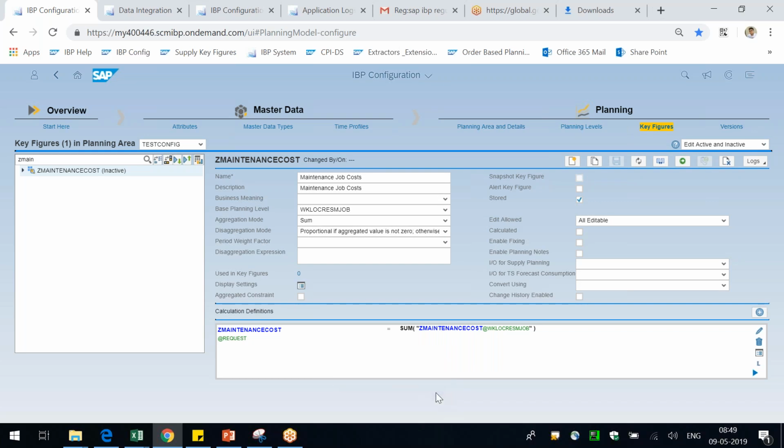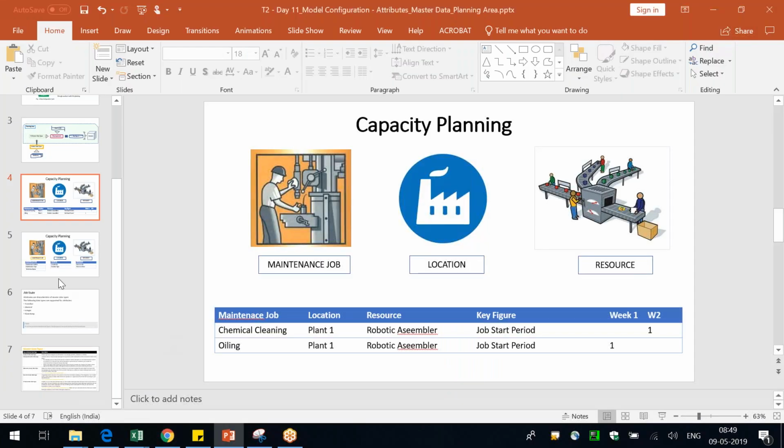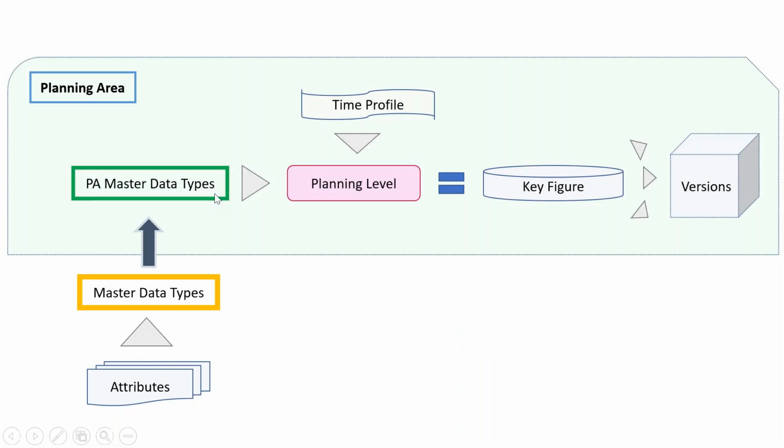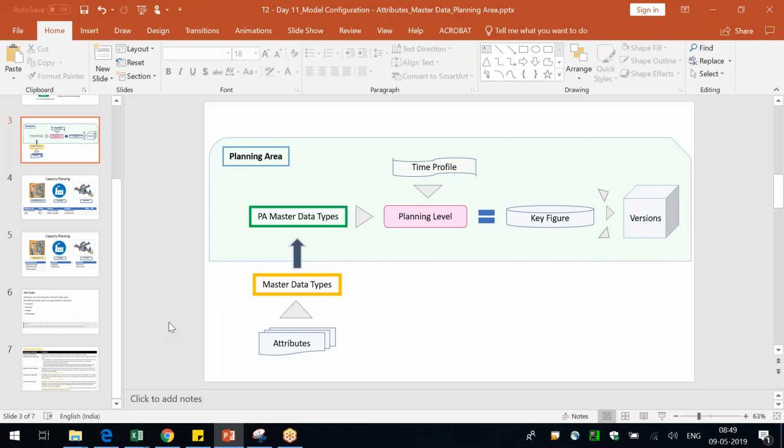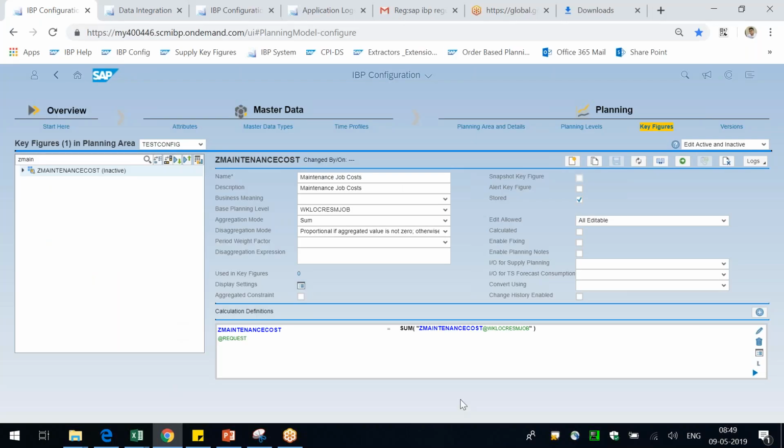And planning area activation obviously takes some time because there are so many elements that are mapped to a planning area, all the master data types and time profiles and planning levels, etc. And when it is activating, it checks the integrity, it checks all sorts of calculations, whether calculations are written properly or not. If there are any issues, it will fail and it will give us a log that this failed. Another key important point: at any given point of time, only one planning area can be activated. But master data, yes, all 10 people can hit activate master data at a single moment. It can do the activation, not an issue. But planning area, only one person can do it.